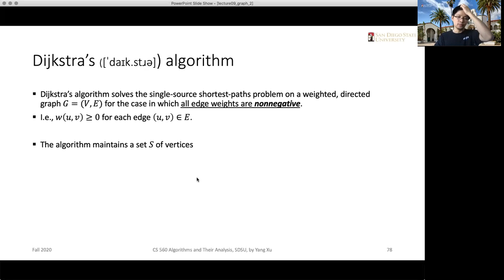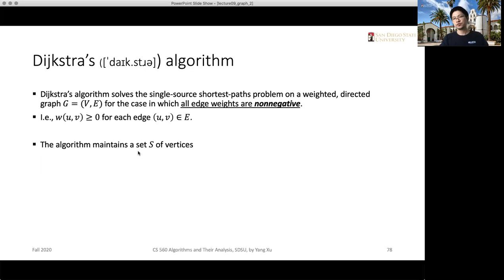Okay, so Dijkstra's algorithm will maintain a set of vertices. It will return the set S as the result for the shortest path for all the vertices. The shortest paths for all the vertices put together form a shortest path tree, right? But it can also be represented as a set, and the tree edges are recorded by the pi attributes for each vertex. So here this set is just for the convenience of returning the final values.